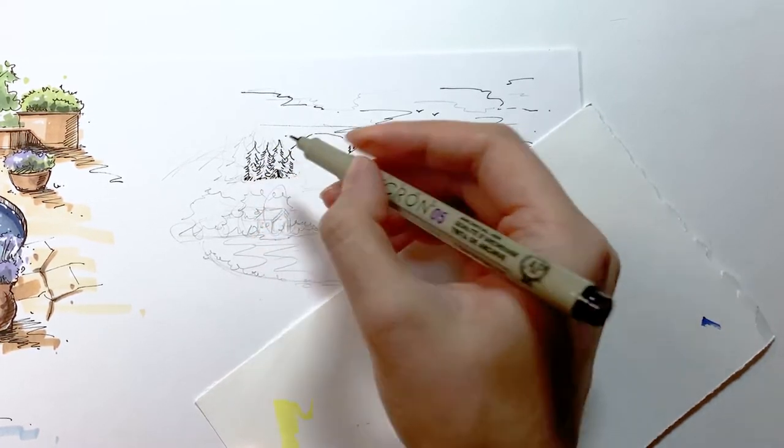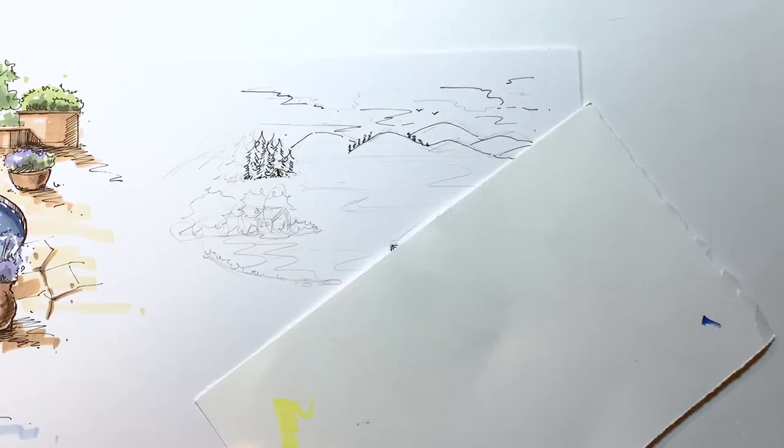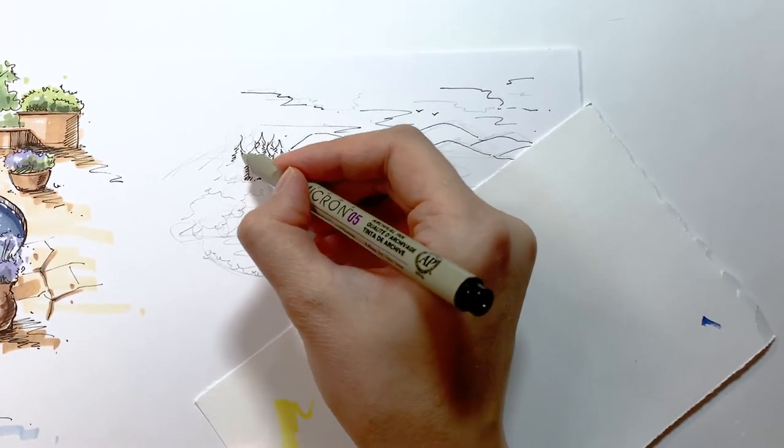If you want to learn how to draw pine trees with markers, I have a tutorial for you. I will put a link here.